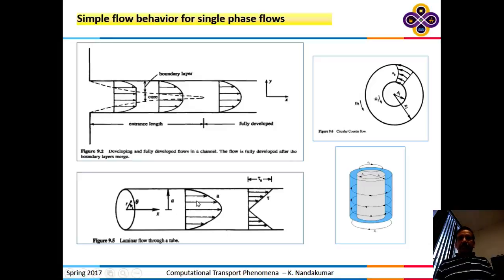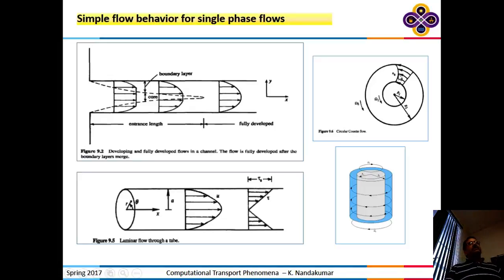So the second example I have, and I'm going to illustrate this one also today, is axisymmetric flow. Okay, this is essentially a planar flow in 2 dimensions, and this is axisymmetric flow in 2 dimensions. This is the so-called Taylor-Couette problem. They're all governed by the same Navier-Stokes equation. Okay, but here what you have is 2 concentric cylinders, and the inner cylinder is rotating. In this case, the outer cylinder is also rotating with a differential angular velocity. And how does the velocity profile look inside?